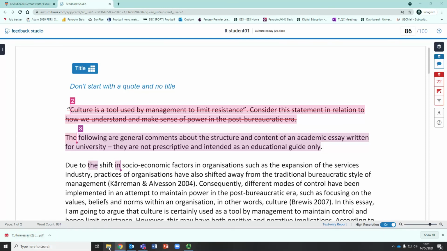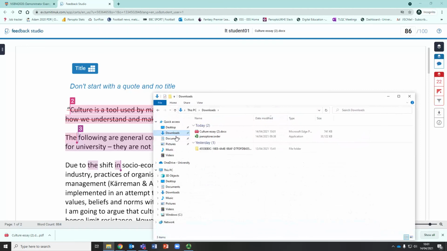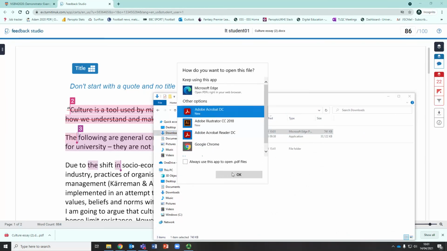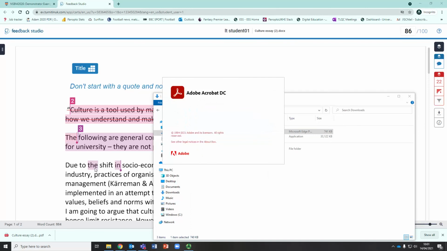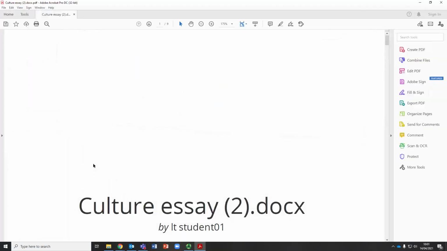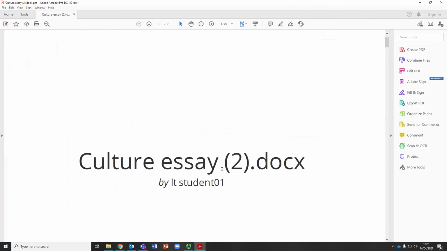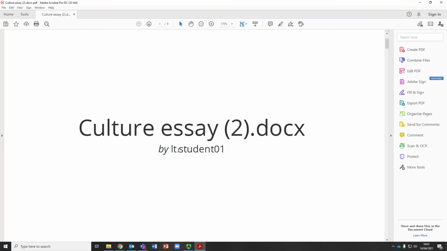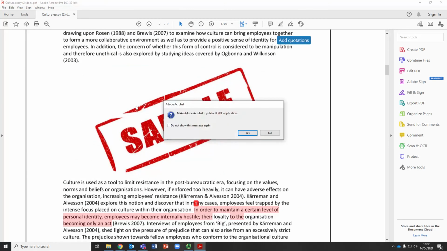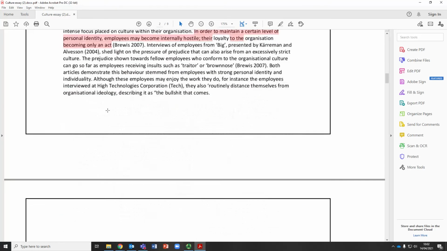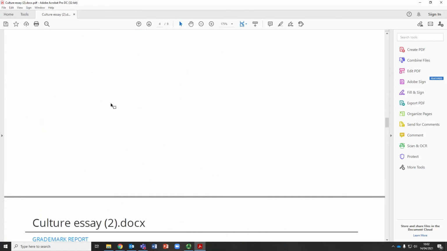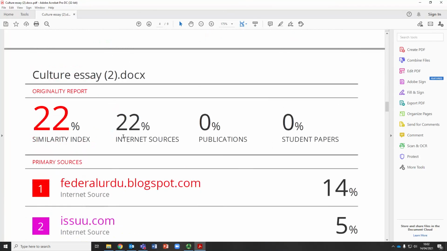So that will then be in our downloads, and if we open it up using Adobe Acrobat, you can see that we get our culture essay by LT Student 1, and then what we have is the document itself, and then underneath the document we have the report.